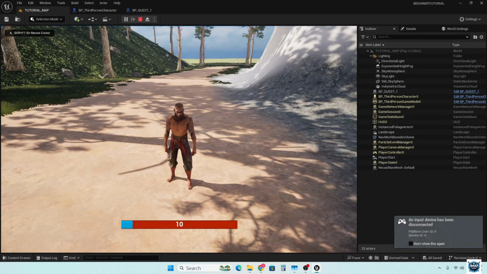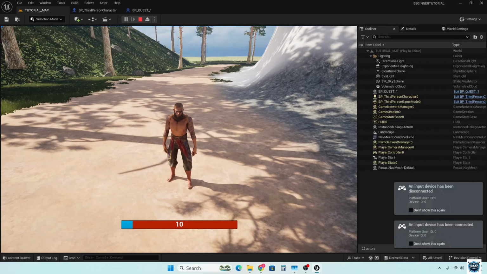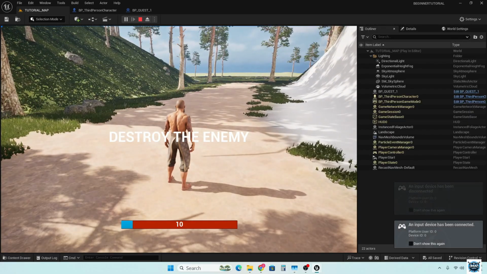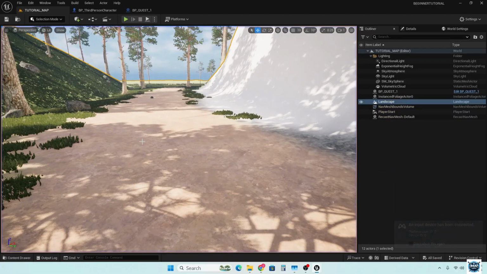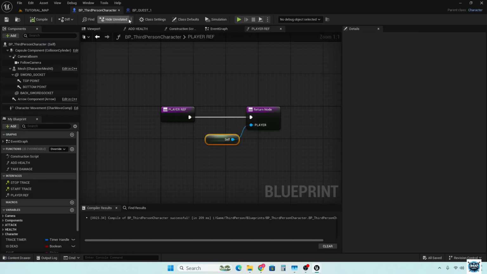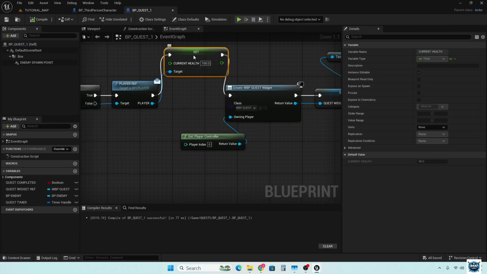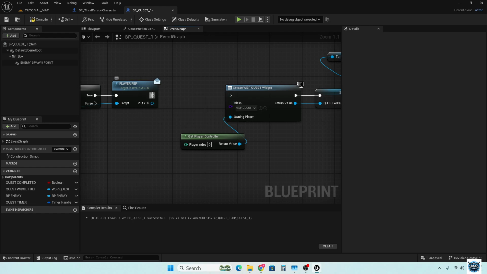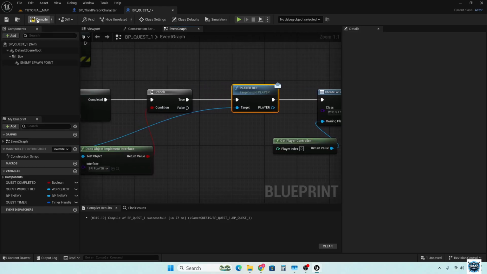All right, so now we are, my controller got disconnected. Okay, and now we overlap and bam, there you go. As you can see, everything worked correctly. The reason it didn't show is because we didn't update our HUD, but we're not doing all that right now. You get what I'm saying. So now we don't need to cast. It's as simple as that. This blueprint interface did everything.